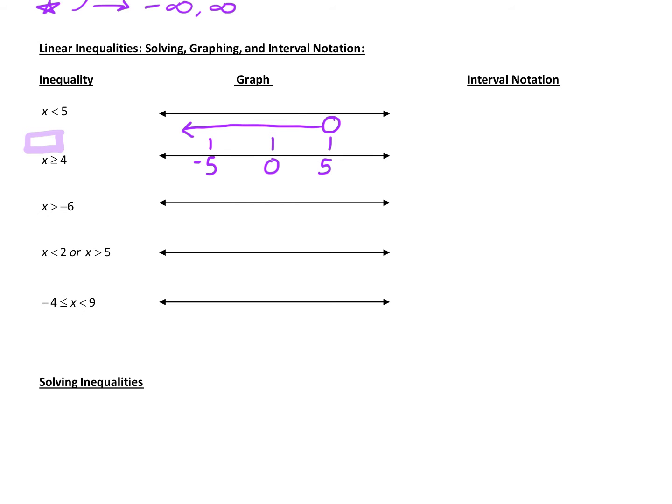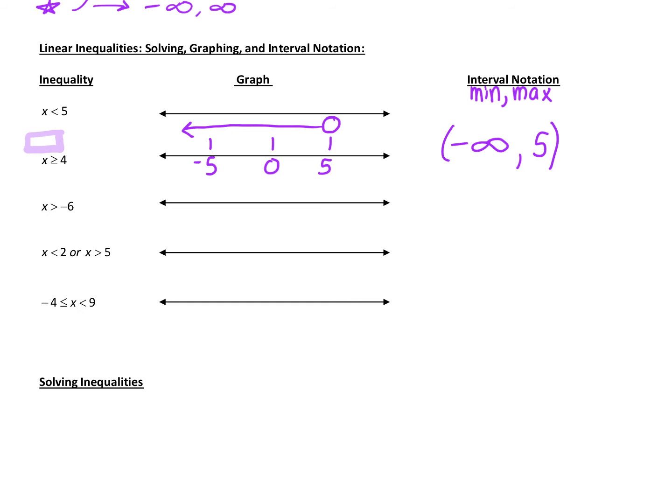Now, how do we write this in interval notation? So when we're writing interval notation, we're always going to have the minimum number on the left and the maximum number on the right. So my maximum is 5 because nothing is bigger than 5. And it doesn't touch at 5, so again, it's not included, so we're going to have that round bracket. Now the arrow is going forever to the left. So forever to the left means it's going to go negative forever. So it means our interval notation will be negative infinity to 5.